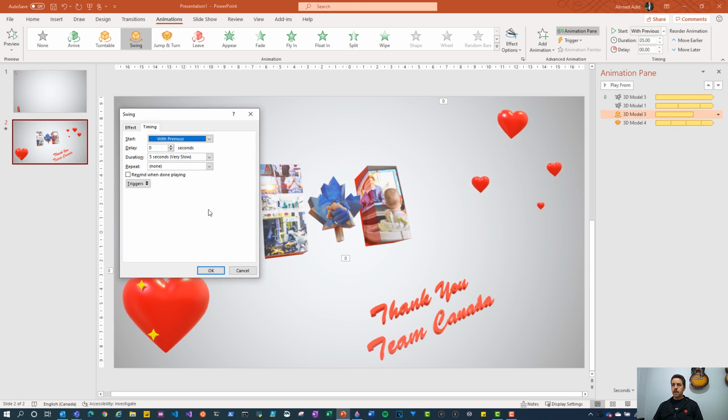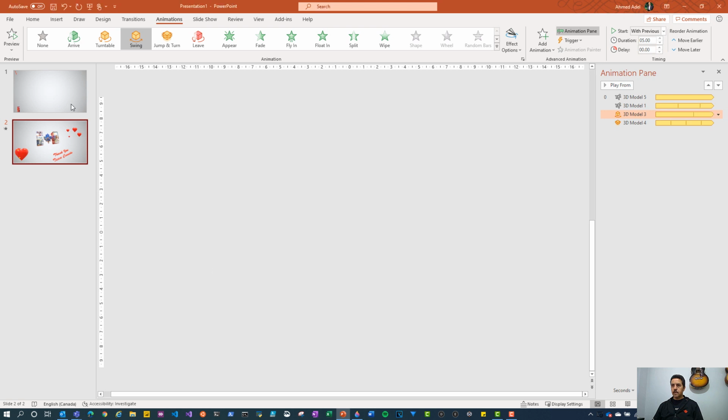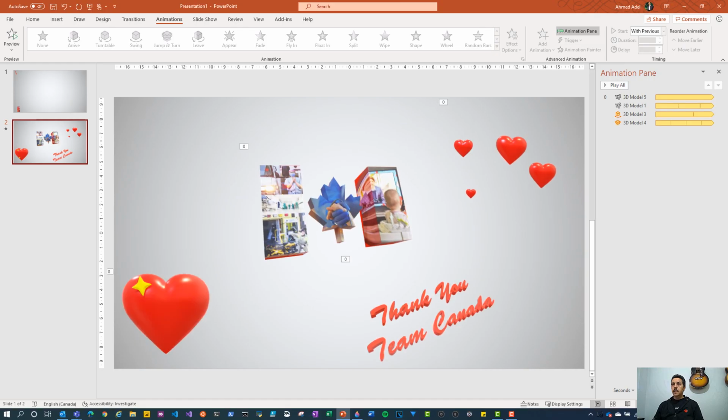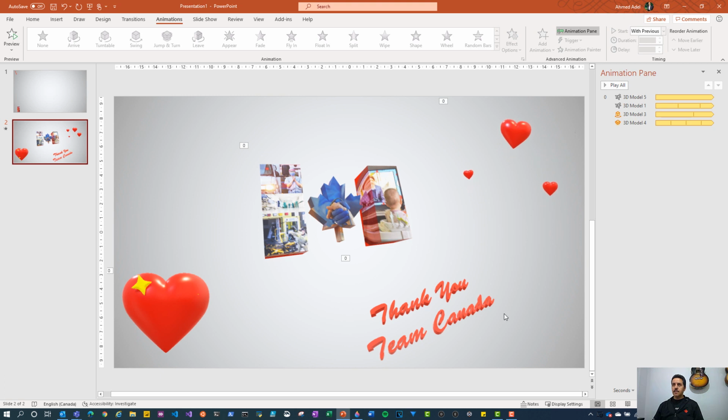Let's see how our 3D animation is looking now. So let's start here, get into presentation mode and watch. 1 second, then these move, start to repeat, and the hearts are going until the 5 seconds end, and then it should transition. Yeah, it works. Now I can see it, but I want to generate my movie, my 3D video.